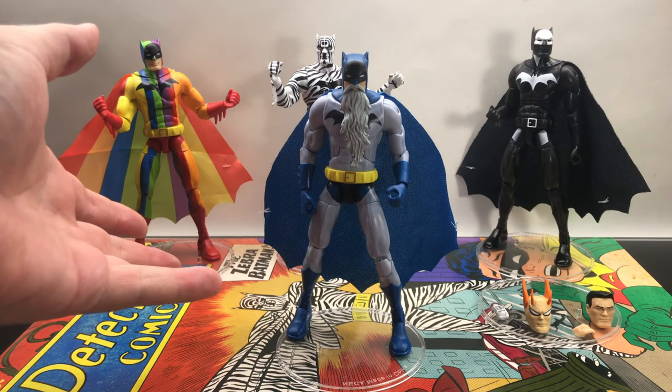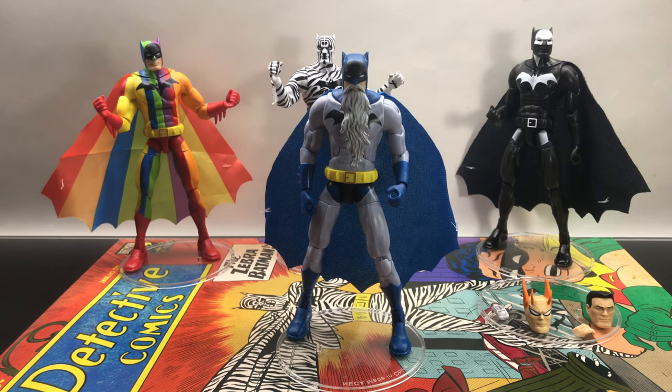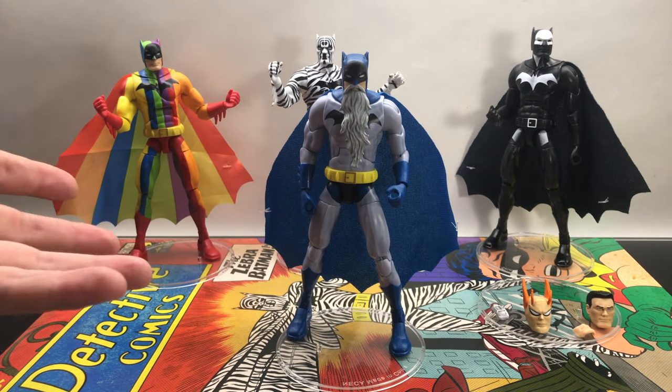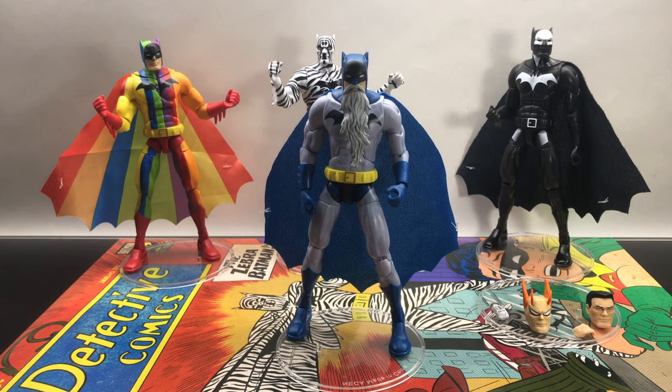So that's going to do it for my fresh look at the brand new Mattel DC Multiverse, The Many Strange Lives of the Batman box set. Thank you again to Mattel for sending this over to me. This was an absolute joy to look at. This is a beautiful set. It's a love letter to the Silver Age of comic books. It embraces the fact of Comic-Con. It tells you and shows you the history of a character, all the wackiness, whether it may be good or bad, it's still the history of a character that we love to this day.